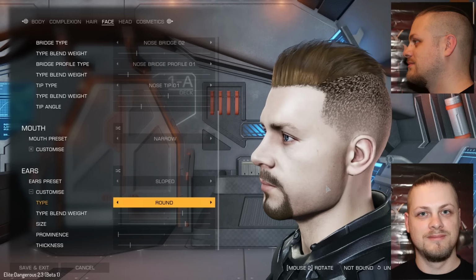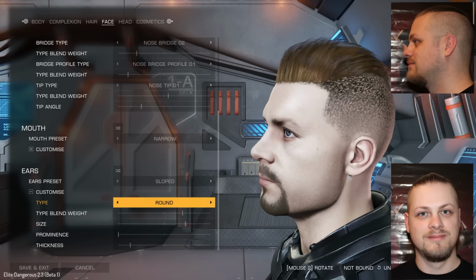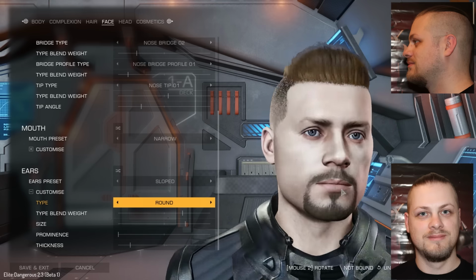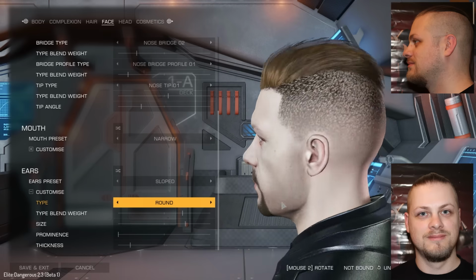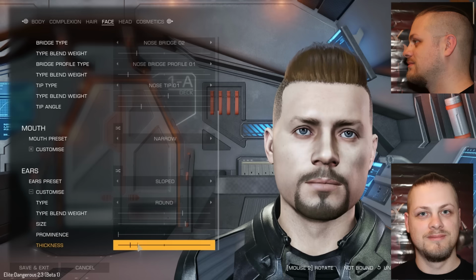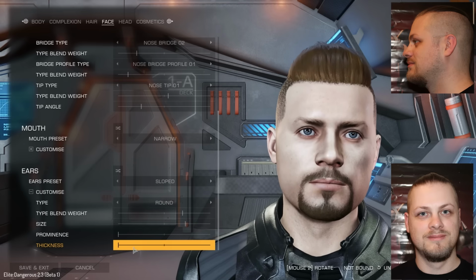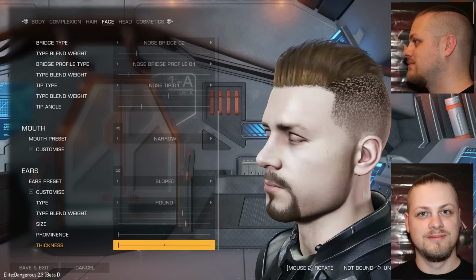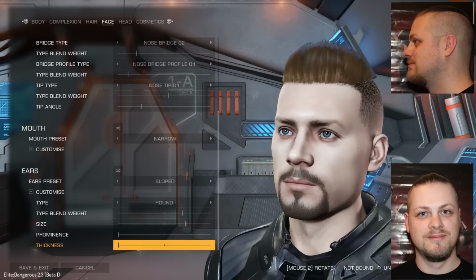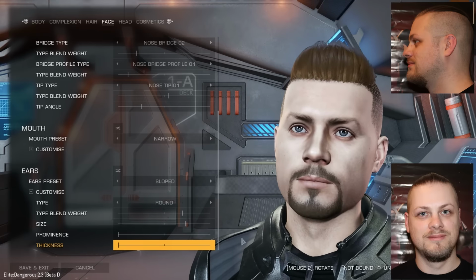Round, okay. Because that's not the one where it actually attaches to the side of the head. My lobes are actually attached to the side of my head, and that is actually very good. So I like that one. I think we might need to turn the thickness down a little bit more. Yeah, definitely turn that all the way down because I don't have very thick ears at all. I've actually got very thin ones. Never played rugby or anything. But that's looking quite good for the ears, I've got to say.